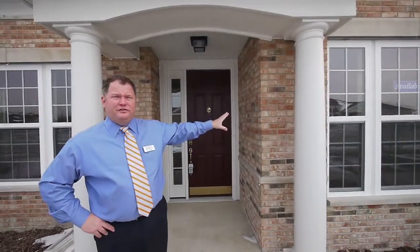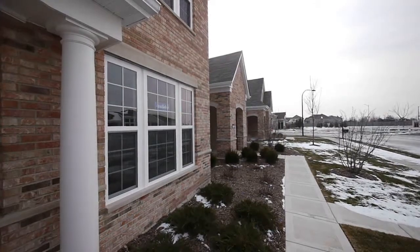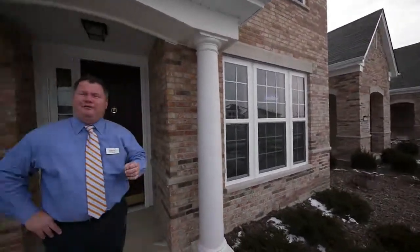You mentioned the brick detailing — is that a standard included feature? Absolutely it is. This is the included exterior for the Holiday Series with all of this full masonry brick. One of the things we pride ourselves on here at Carillon Club, Joe, is that every home has some mixture of brick or stone included with it. And that's again not a standard with other builders.